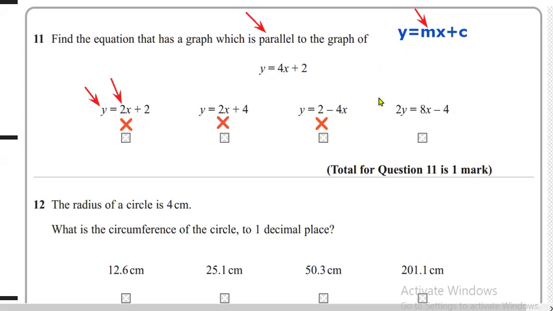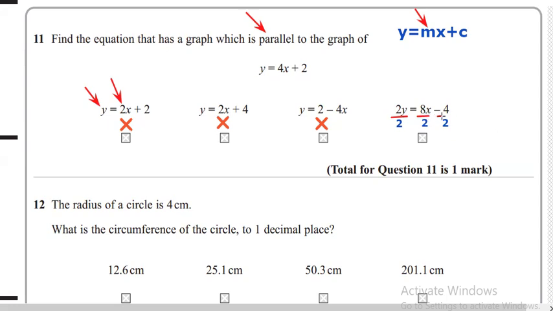Now, let's take a look at this one. First, we can see that the y is not alone. There's a number next to the y. It means I have to get rid of these numbers. So the number here is 2. It means I have to divide this by 2. This is how you make the y have a coefficient of 1, by dividing by the same number next to the y. So I divided this by 2. It means I have to divide all parts by 2. So this one will be divided by 2. This one will be divided by 2. This makes the coefficient of y a 1.